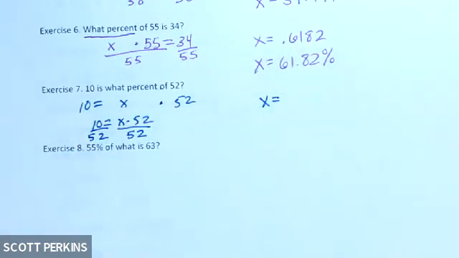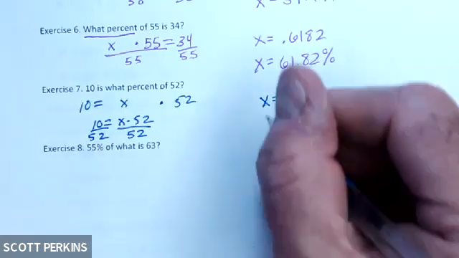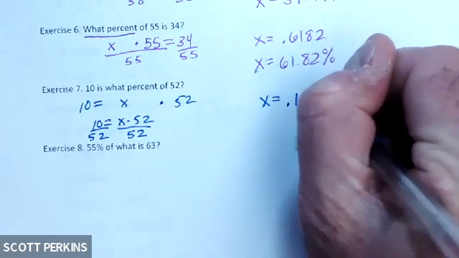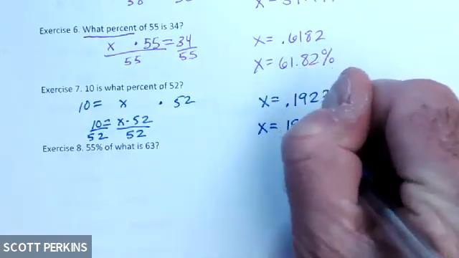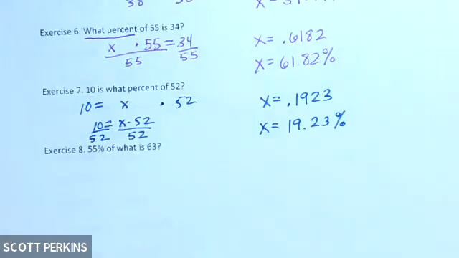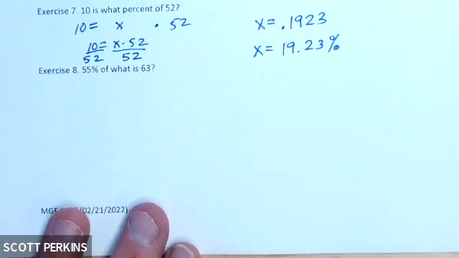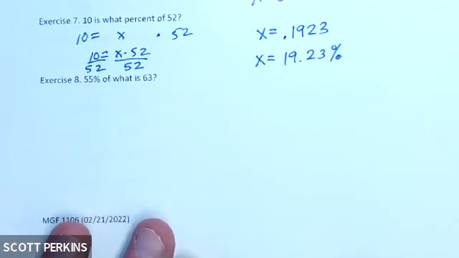So pop that into the calculator. I'm going to round to the fourth decimal place just to give me enough detail without deleting too much of the problem. So that's 0.1923. And as a percent, that's 19.23%. Anybody getting anything different? Do we need to talk about anything? Okay, don't let me shut off the recording in a minute if you have questions or feel uncomfortable about doing percent problems. So the last one I have for you here is exercise 8. Give it a try, please.